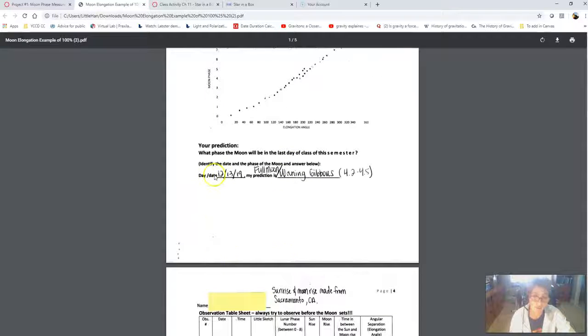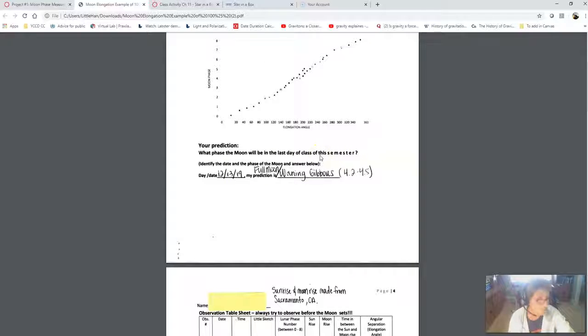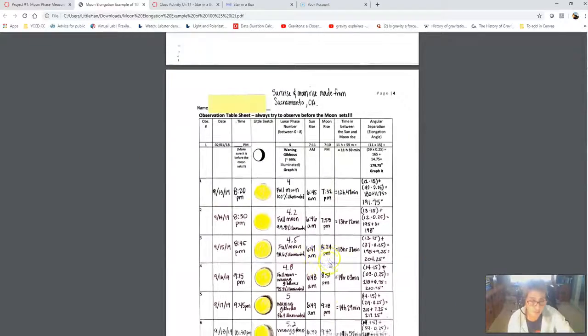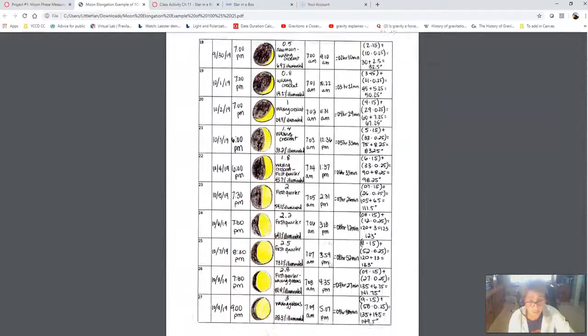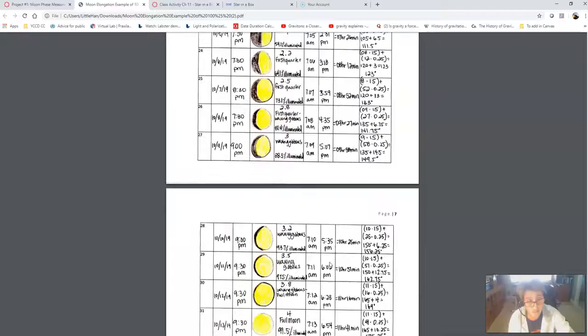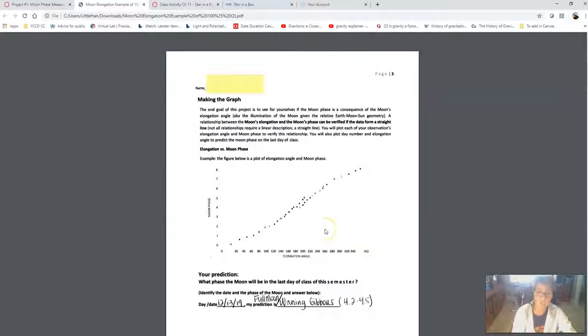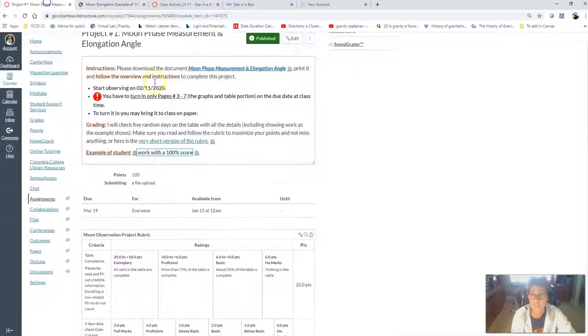Make sure you fill in your date. When I talk about what is the last day of the semester, you can choose to be the day of the final, for example. Choose that. And then I'm looking for the information in your table. I'm going to pick 5 different days and check for completeness and how correct it is. Alright, so make sure you scan it and you put it in PDF, and only scan pages 3 through 7. And that's kind of says right here, okay?